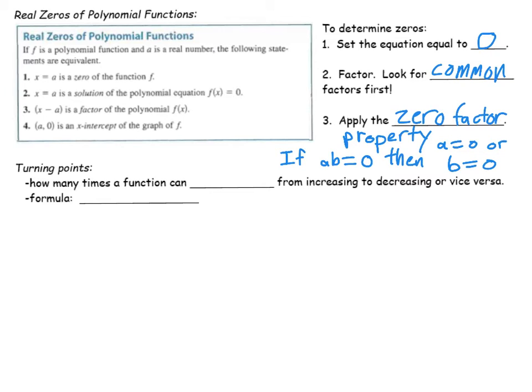Really think about it with numbers, right? Because it applies to more than just numbers. You could put in variables and do some algebra with it, but if you're multiplying two numbers, a times b, and you know their product equals 0, either a or b has to be 0. There's no other way about it, right? If both numbers are not 0, when you multiply them, you're going to get an answer that's not 0. So one of them's got to be 0.